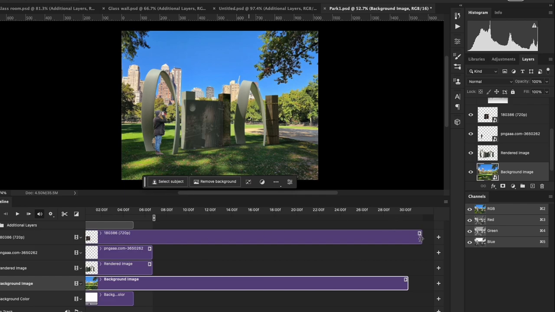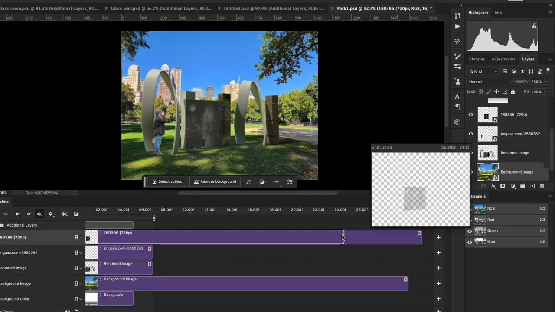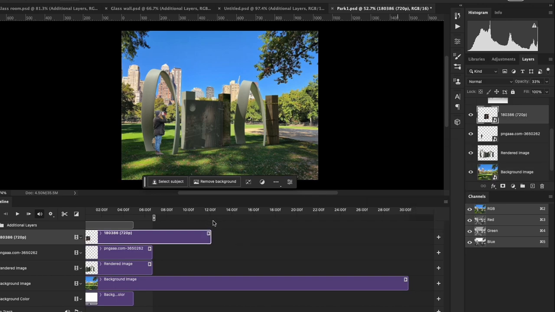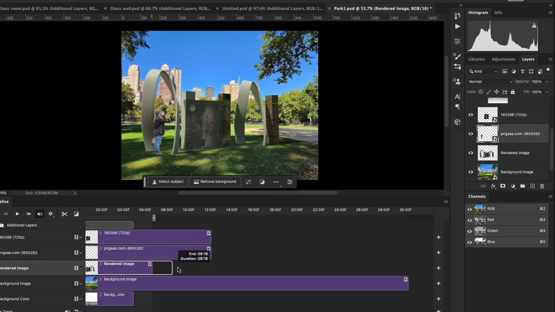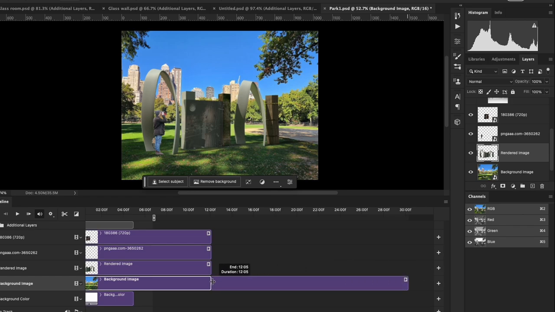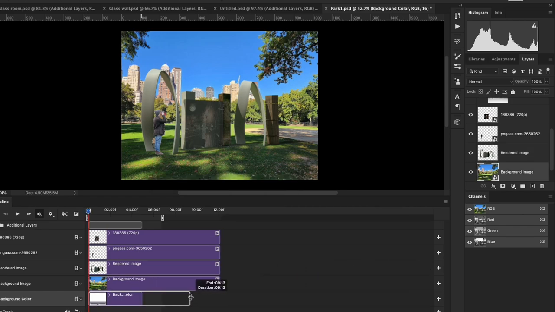You can also adjust the duration of your video clip. Let me do this as just 12 seconds. And then keep all these layers in the same length so you don't get to see the empty blank scene in the last video clip or in the end of your video clip. So let's see the preview.